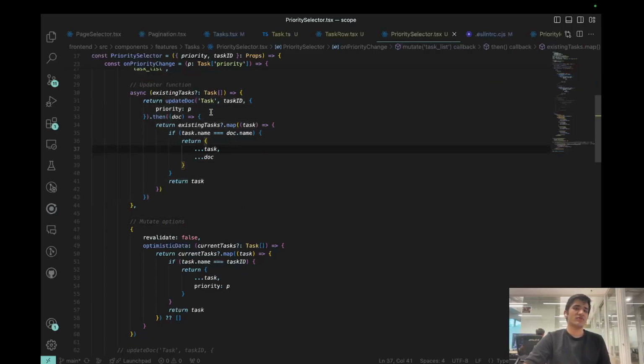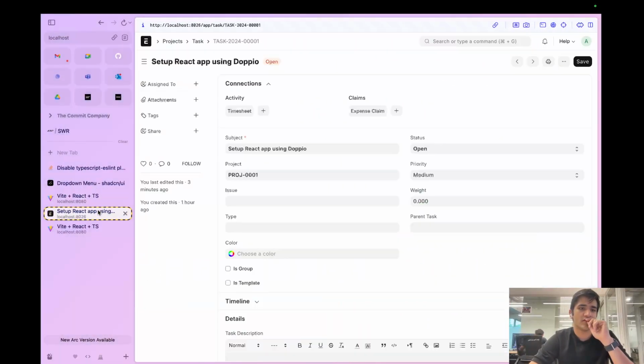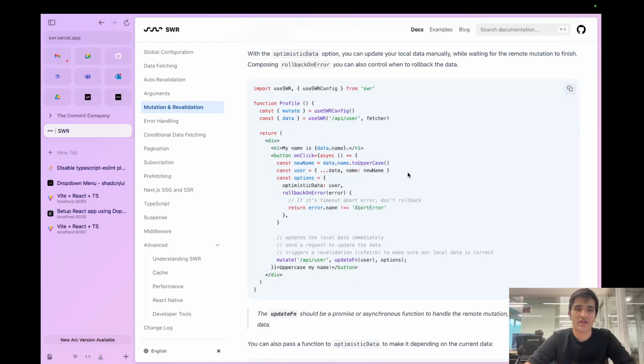This update doc, this must have thrown an error, right? And this updater function can be a regular function that returns new data, or it can be a promise that returns new data. If the promise fails, SWR will just roll back to the original state. So I'll show the documentation and then we can look at it.